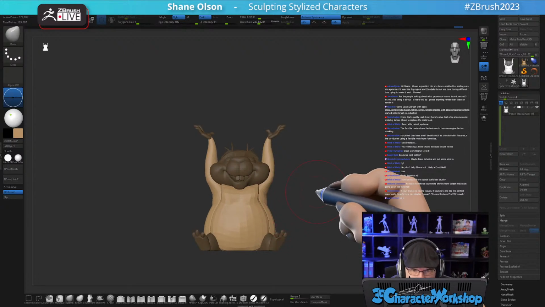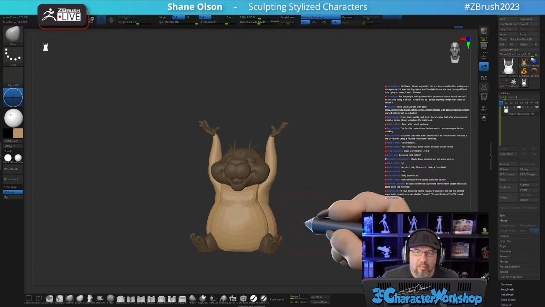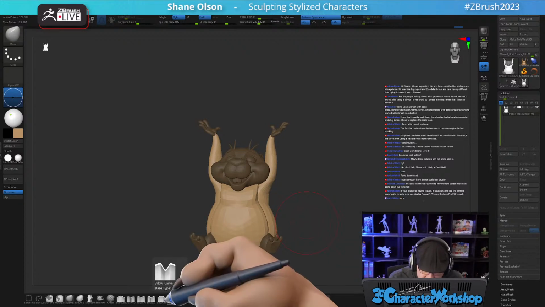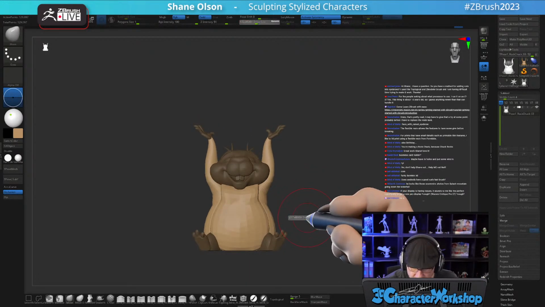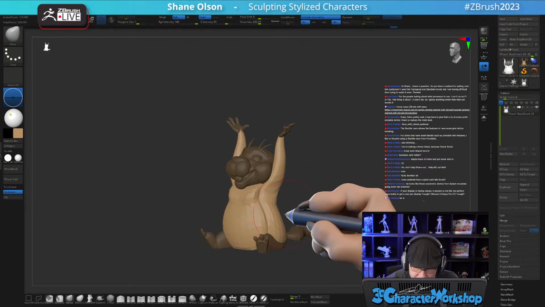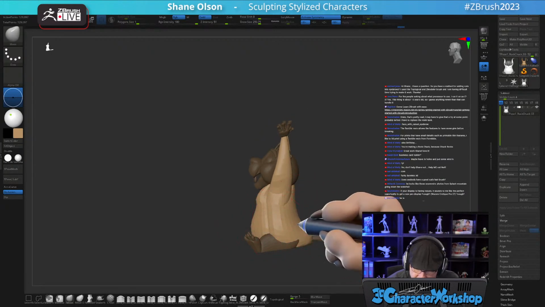I have a question. Do you have a method for adding cuts into eyebrows? I use the topological and ZModeler brush. I'm having it difficult. Like extra little hairs, you mean? Yeah, if you go back and watch some of my older YouTube videos, not too old, just a little bit, there's some eyes, and I use this carve brush, and I cut into the surface, and it pushes it down in, and it reveals the little chunkies. So that's what I do now. You can also make it in separate pieces.